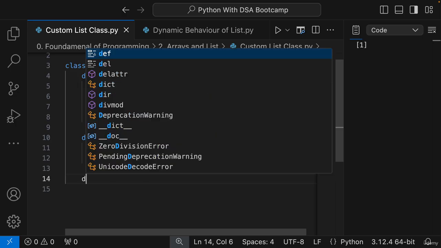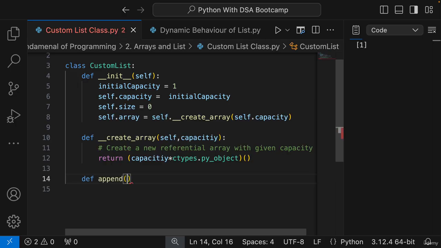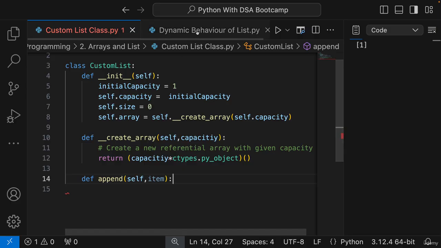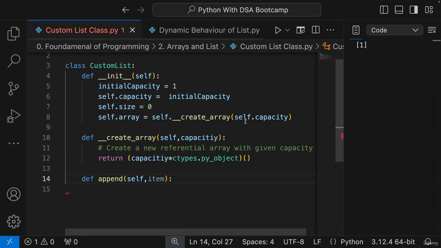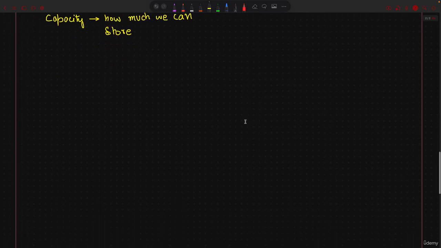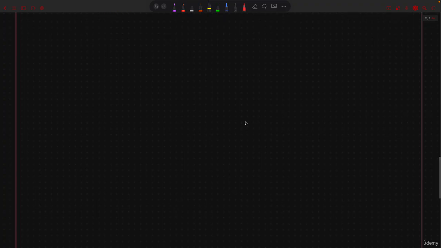So now let us go forward and implement append. Great. So self and item. Now when you append, you will be sending an item as well, right? So this 1 was the item which I'm sending, what I want to append, right everyone? So let us just understand each and every function one by one. The very first one which we are implementing is the append, and you give me an item to append. So it is going to be something like this, append, right?